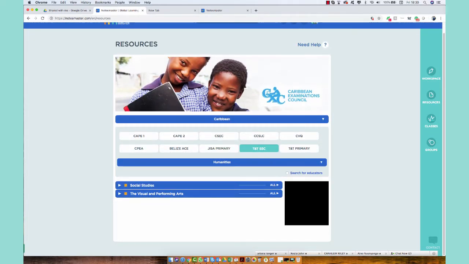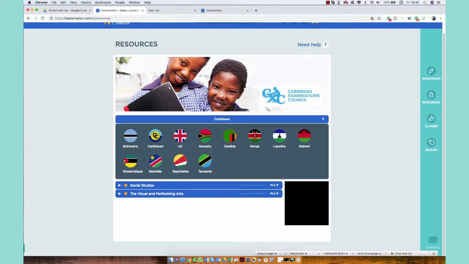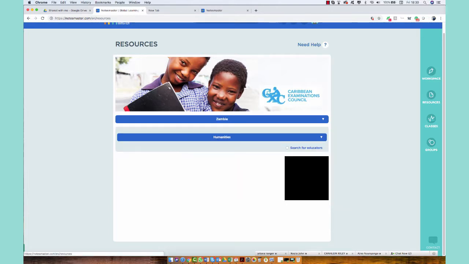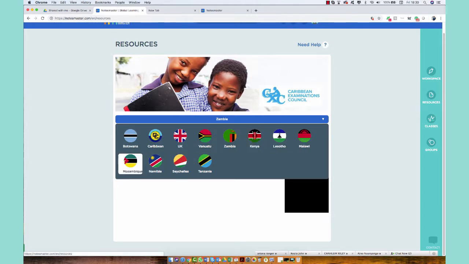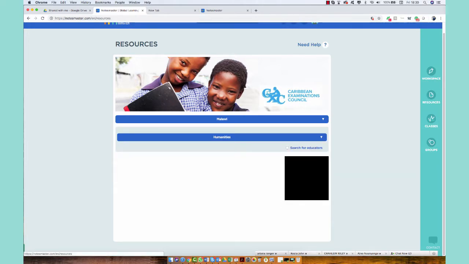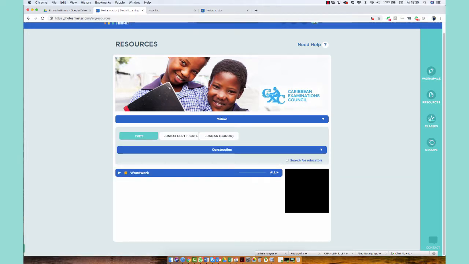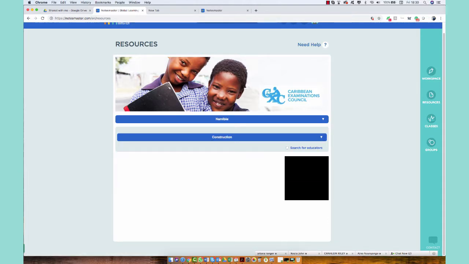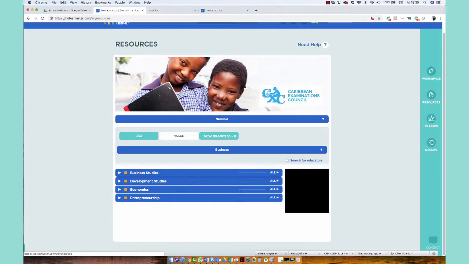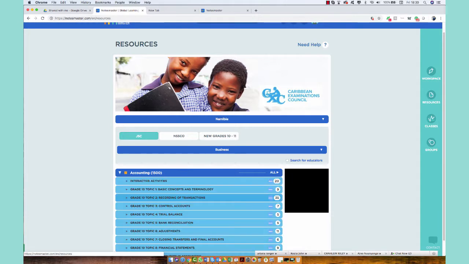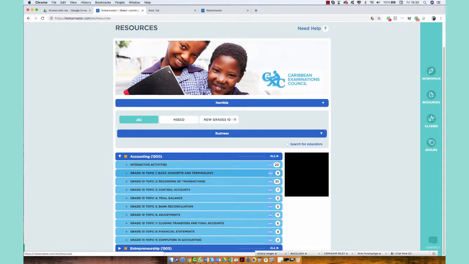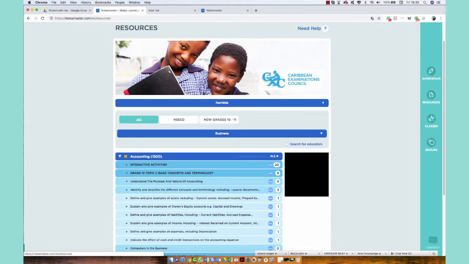Let's say I wanted to have a look at what's available in Zambia. I would select this drop-down menu, select Zambia, and I now have the Zambian content that I can look at. Equally, I can do the same for Mozambique when their content is fully published, and for Malawi when their content is fully published. For example, if I click Namibia, we have a program in Namibia with NAMCOL, and if I decide I want to look at accounting, Junior Secondary Accounting, I click on that and see that they've got content published here. I can click through it.